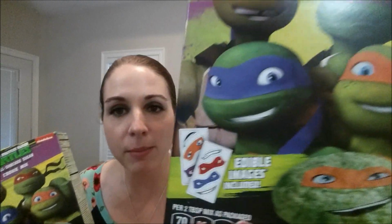Next thing we found, I told you it's gonna be loud. Next thing we found was some Betty Crocker Teenage Mutant Ninja Turtles Shell-Shocked Sugar Cookie Mix, and I was so excited to see this, and I do have a picture at the end. They had Hello Kitty and some other stuff, but they have edible images included that you put on the cookies, and they're supposed to look like that. I just thought that was so cute. For Betty Crocker, 12 ounces for $1. Great price. It'll be so fun to do with the kiddos, especially for spring break next week.